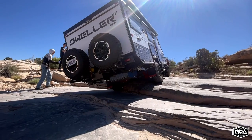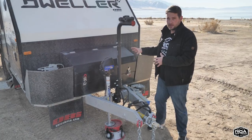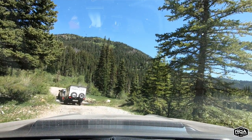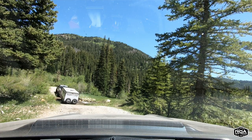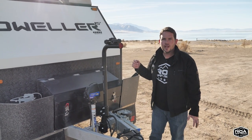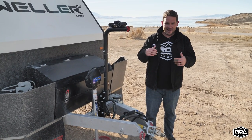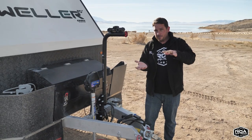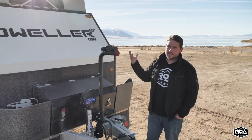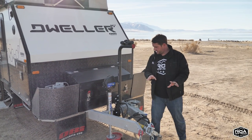The up-and-down articulation is great for ditches and alleviates stress on the trailer frame — reducing the bending and twisting that can pop doors and compartments open. I've experienced this firsthand towing my parents' trailer up a winding mountain road, where the whole trailer was flexing and the door kept flying open at every turn. With a hitch like the Mick, the bending happens at the hitch instead of transferring to the trailer body.